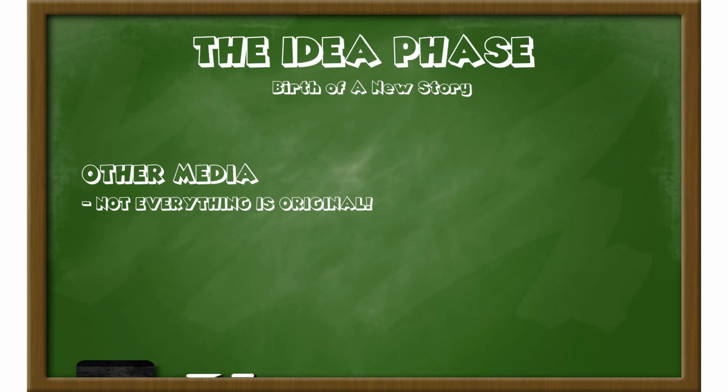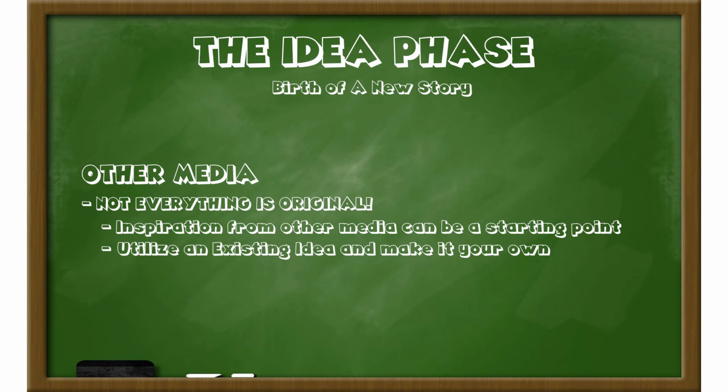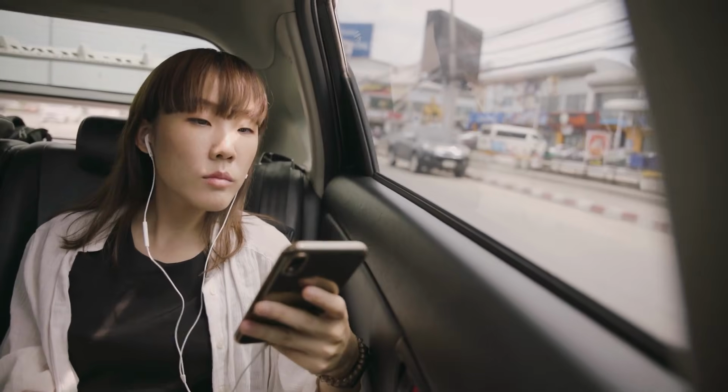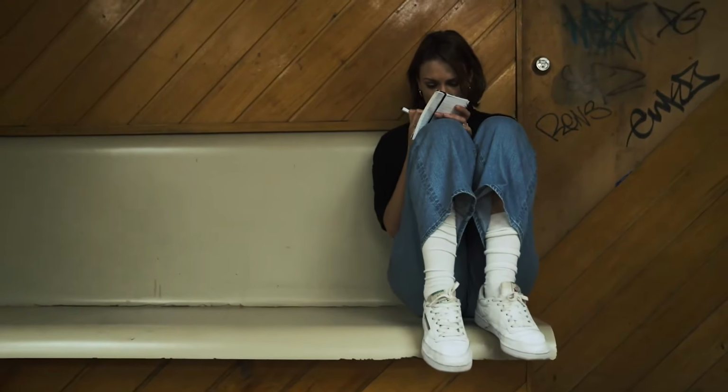The goal isn't to avoid inspiration. The goal is to transform that inspiration into something that's uniquely yours. Take those ideas, mix them together, add your own experiences, your own perspective and your own themes, and eventually something new emerges. That's how creativity works. If there's one thing I want you to take away from this video, it is this: story ideas don't come from a magical place. They come from your life, your experiences, the people that you've met, the places that you've been, the media that you consume, and the emotions that you have felt.